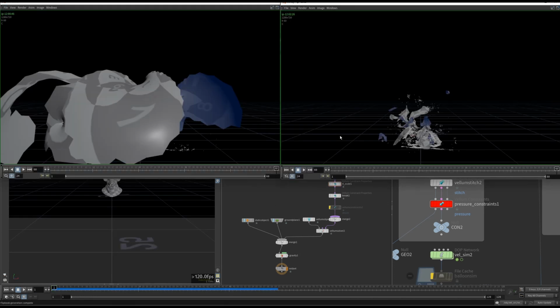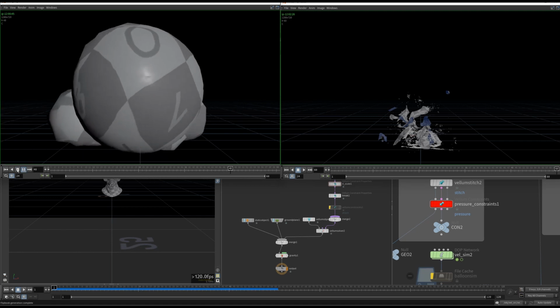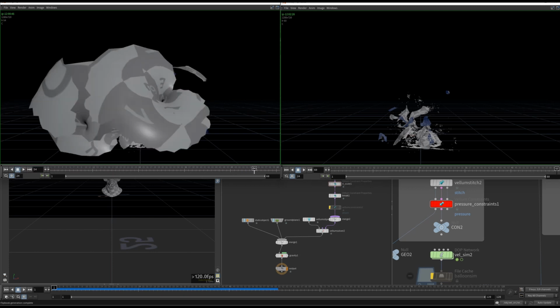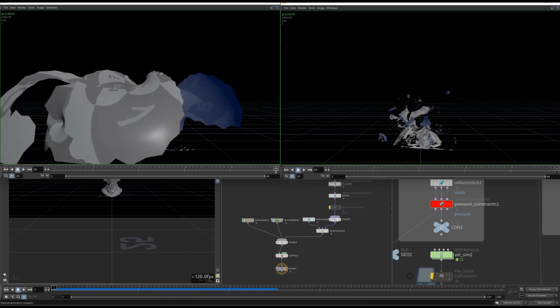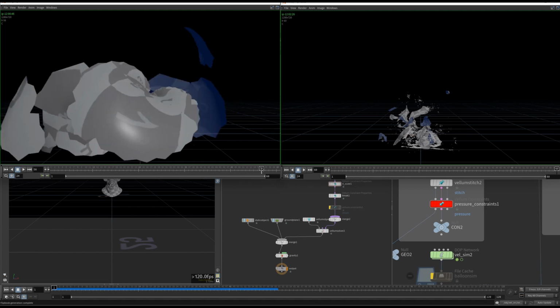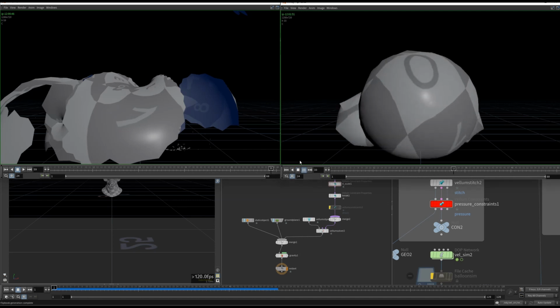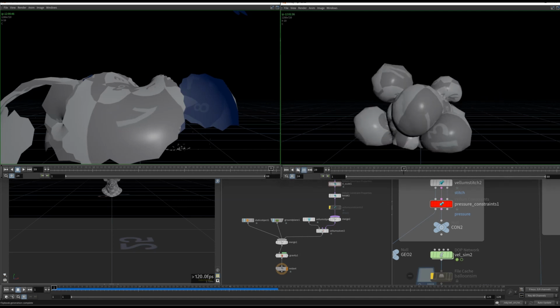Okay, so I got 2 flipbooks for you. This one is where I do not bring the rest length back to 1. So, let's have a look at it. You see how after the 49th frame, it's just staying as big as it currently is? The rest length is 100, so it's just staying at 100. But watch this one. Wow, that's a significant difference.